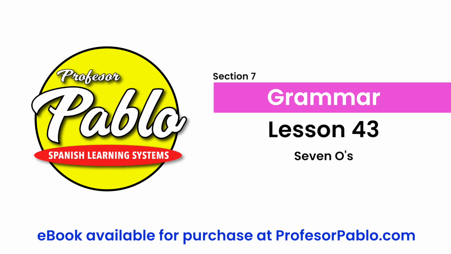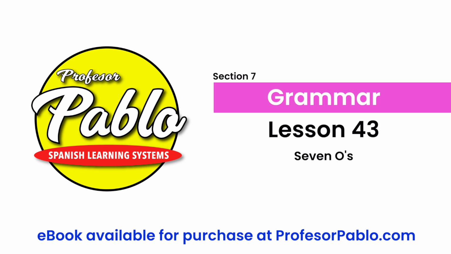All right, so we were doing our examples. We did ningún problema, no problem. Now, let's go to un mal día. We drop the O off of uno and malo, and we have un mal día, bad day. Again, if I want to put malo on the end of día, I have to leave the O on because día is masculine and it's not going in front. So un día malo and un mal día mean the same thing. It's just personal preference.